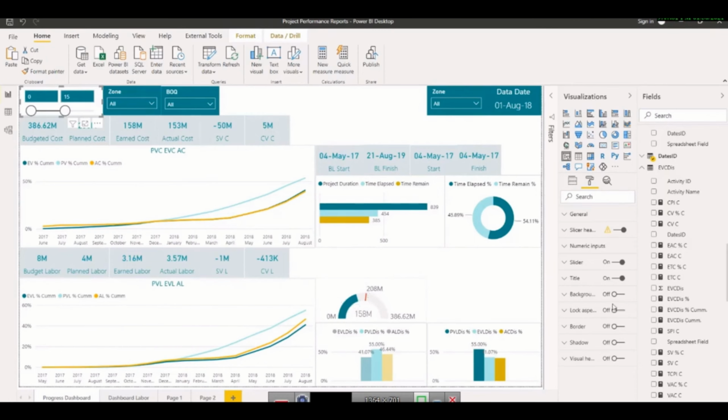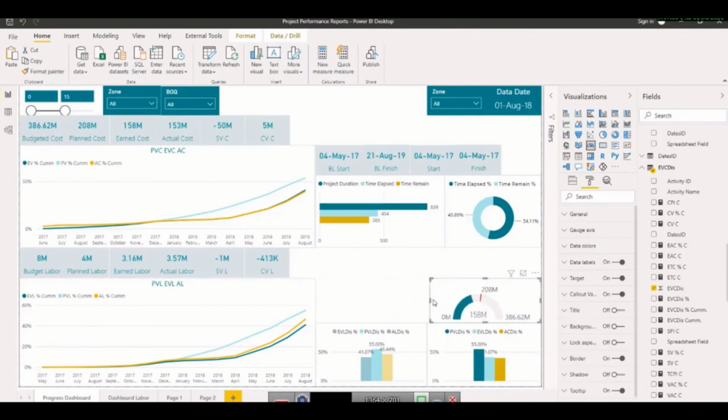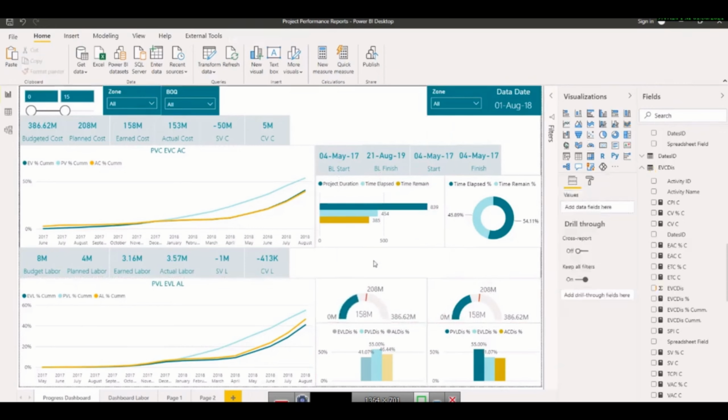Okay, so the same thing we will be doing for the cost, because this is labor, so it will come here, and I will copy that. Or you can do that between the earned and actual. Actually, you shouldn't be doing that, because it's good to have it only with the plan, because actual value is having something else. It is telling you that you have overspent or you have not overspent. So you can put that as well. I never put earned value or actual value in the speedometer, so I always prefer planned value.